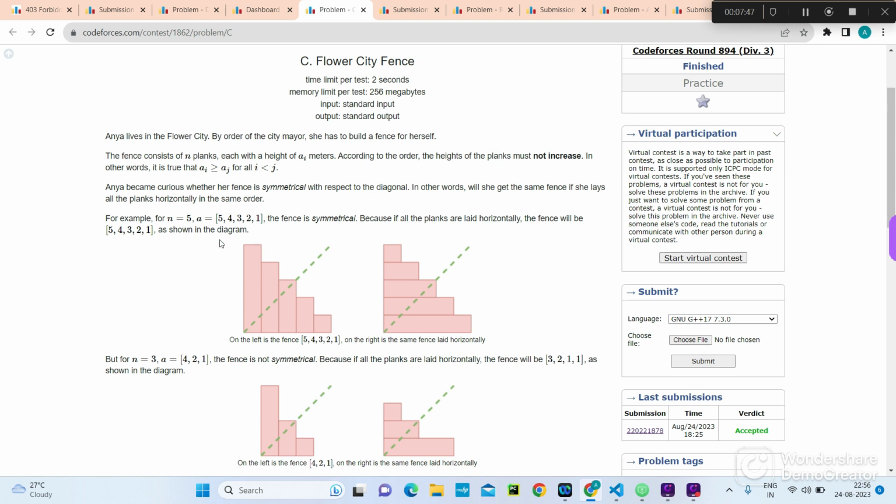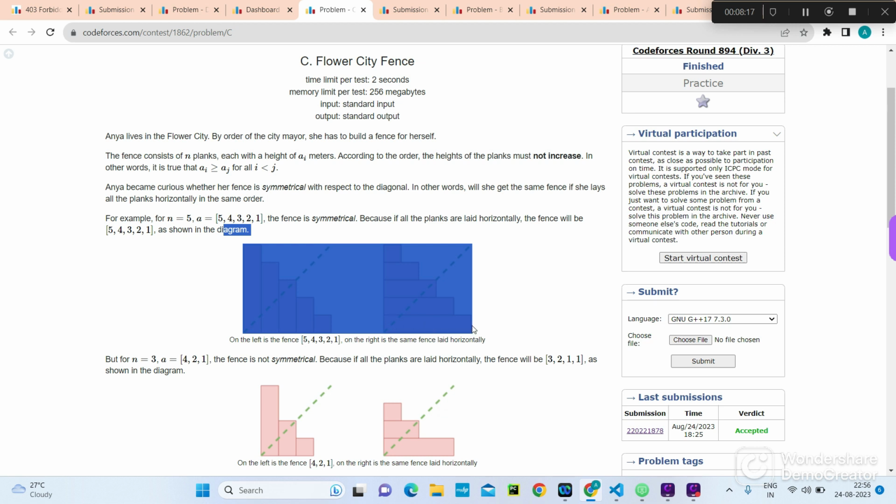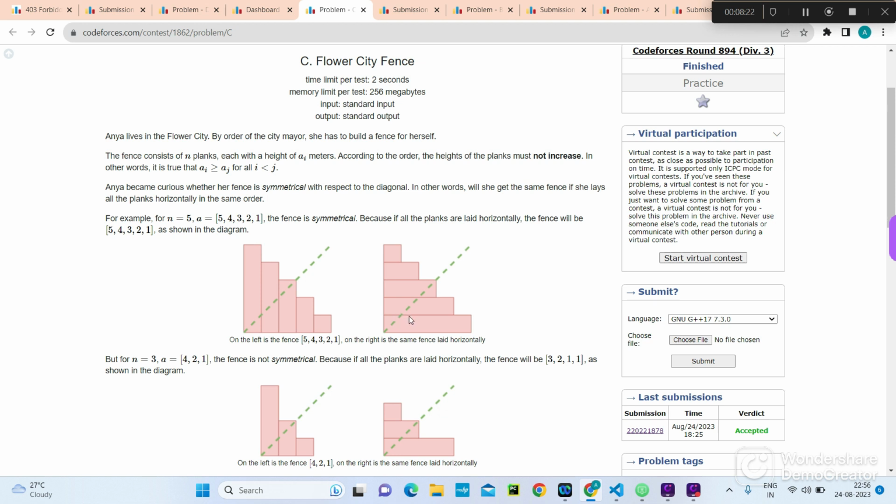We are creating a fence by using all the elements. As you can see from this example, we have a given array A as 5 4 3 2 1. Here the boulders are shown, fencing I mean. So this is of length 5, this is of length 4, this is of length 3, 2, and so on. Now if we flip these boulders, that means planks are laid horizontally, then we will be laying it horizontally. Give me a second. Yeah, so this one is 5 4 3 2 1.